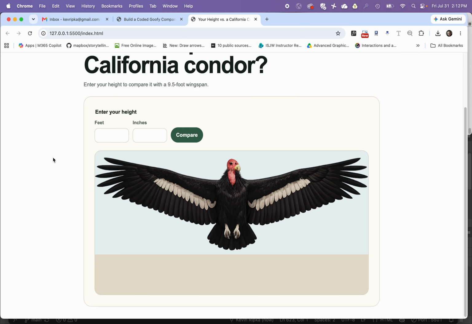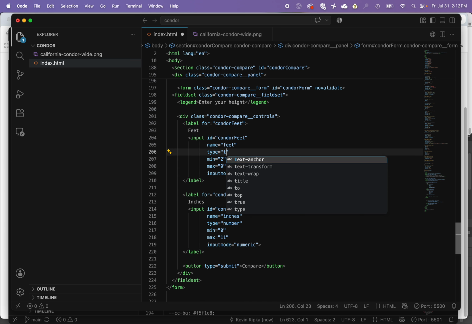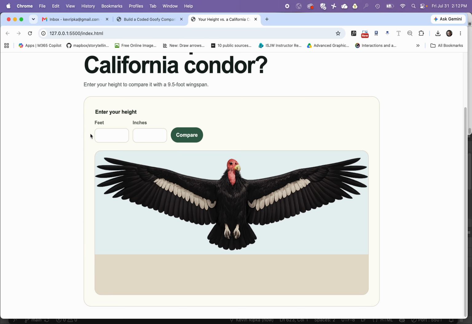Now let me point out how this would work. If it was a slider, we would always have a number, right? Now I could try typing letters, but because I turned the type to number, it absolutely won't, right? If we put text here, we would be able to type text, also numbers, right? Because numbers can be just text too.